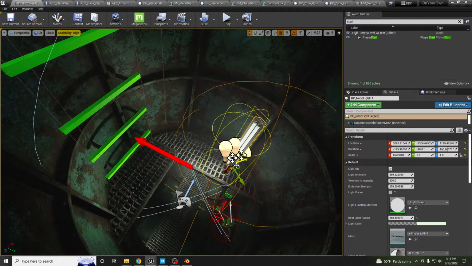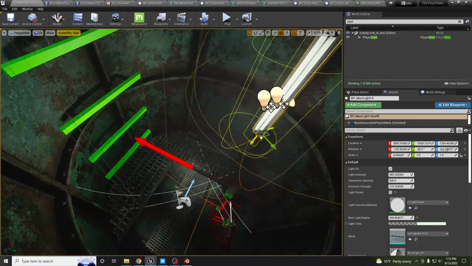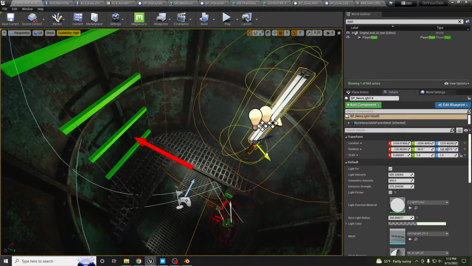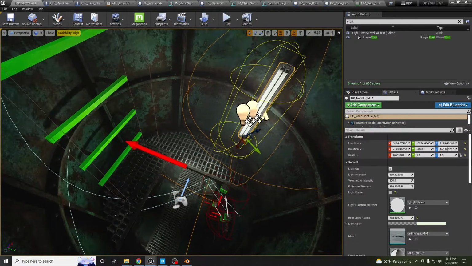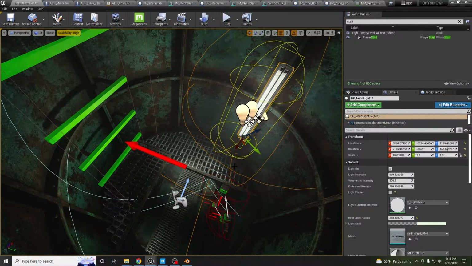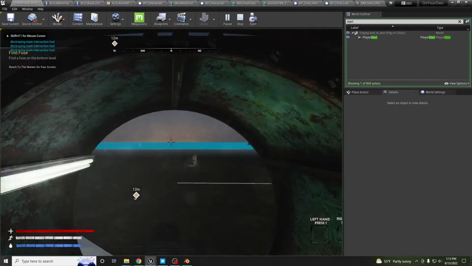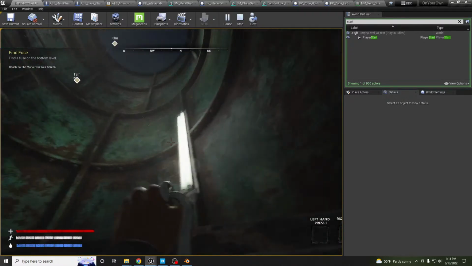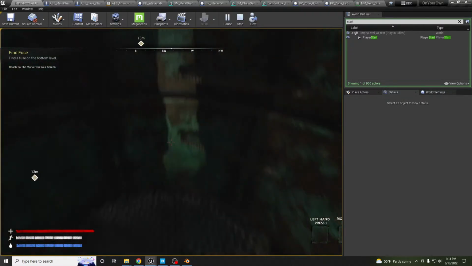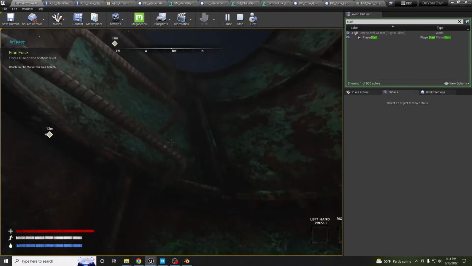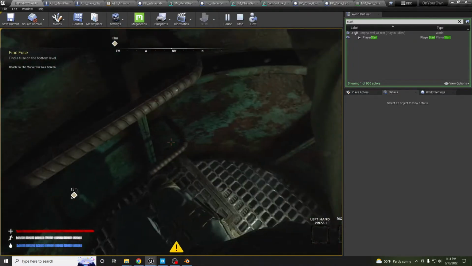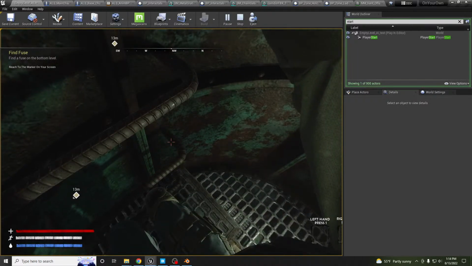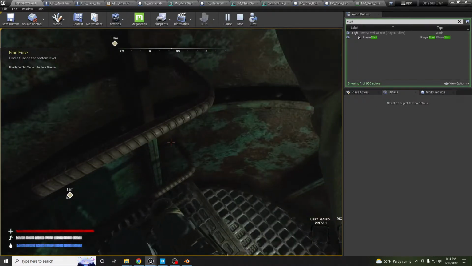Alright, so point of interest is on that ladder. Alright, let's try this again. Yeah, see, now it worked. I'm wondering if it was too close to the other point.